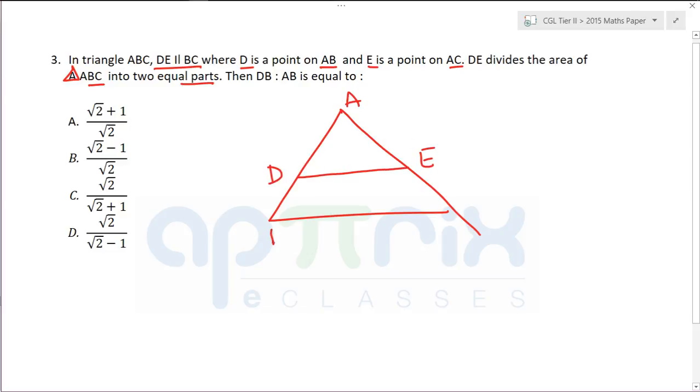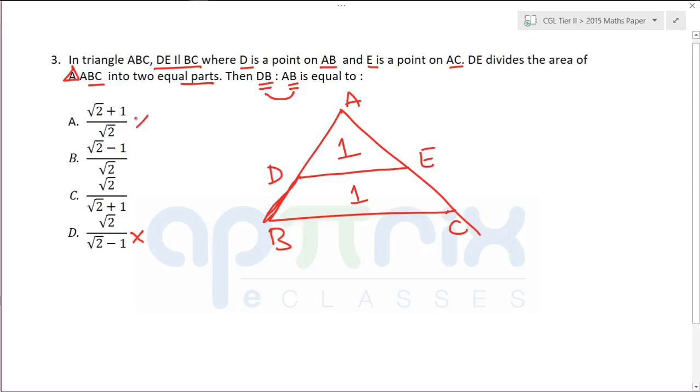If I say this is ABC, what is happening in this fashion is that this area will be 1 and this area will be 1. What it is asking is what will be the ratio DB to AB. Okay, without doing anything in the question, I'll go to the options. I love looking at the absurd answers given by SSC. It is very much clear from here that DB will be lesser than AB. So if DB is lesser than AB, that should be there in the option also. Just see here, is D possible? No, because here the value corresponding to DB is more than AB, not possible.